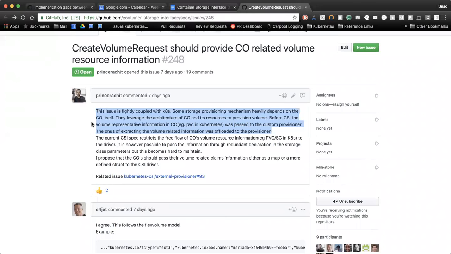So, the way that I see it is, if your plugin has a requirement, for example, the PVC name on the create volume side, there is a way to make that work today. Whereas if your plugin has a requirement for the pod name on the mount side, there's no way to make that work today. Can you not, in that case as well, abuse maybe the volume attributes that we pass on the node publish? I was thinking about that, but I think the problem is, how would you even do that?